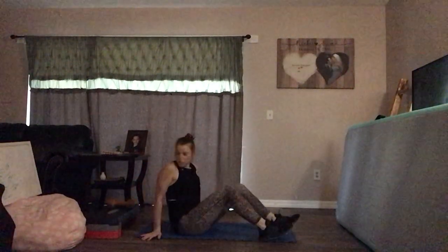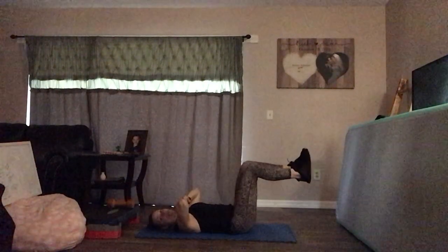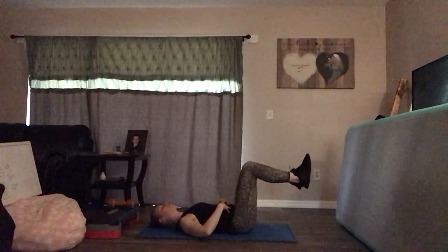We're going to do bent leg clap is what we're calling them. I kind of call it like a reverse crunch. So your legs like this at 90, down, one, two, three, four, five, six, seven, okay, we're gonna do 20 of them. 10 on each side.